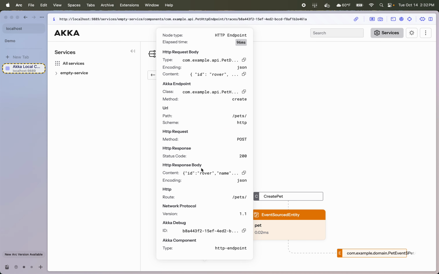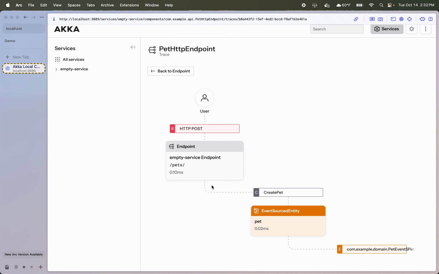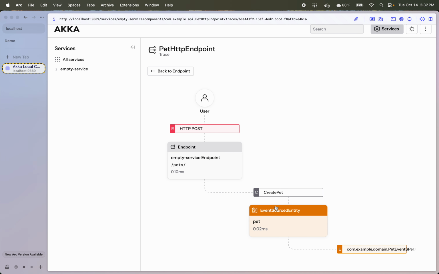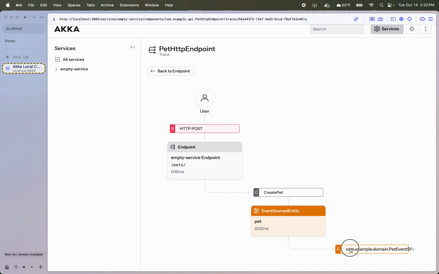Here's all of the myriad detail on the endpoint. It sent create pet. It went to the event sourced entity, the pet, the component ID for this entity is pet. And we've got the event properties here that it emitted.